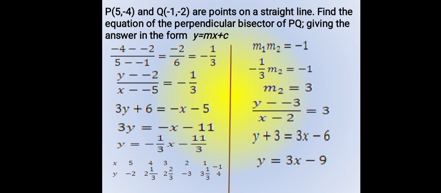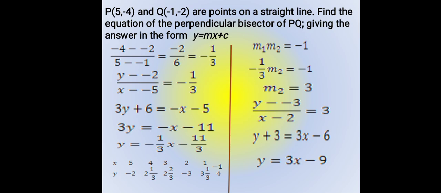Now, for this line we have been given points x of 5 and -1. Those points are not very many. So we shall find the values of y between when x is 5 and when x is -1. So we write a table. You can see a small table there for the values of x and y. So when x is 5, the value of y is -2. What it means here, just substitute the value of x in the equation -1/3 x minus 11 over 3, and you get the value for y to be -2 when you substitute the value of x as 5.